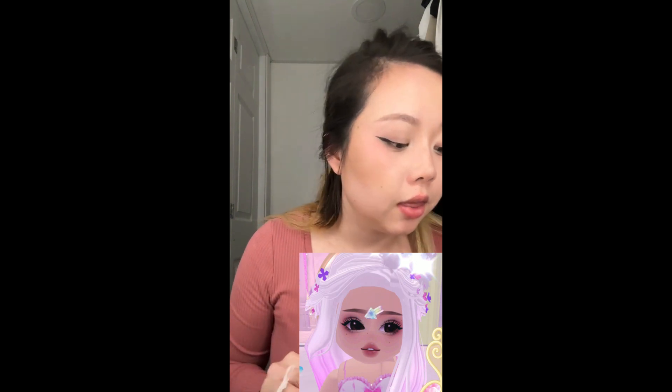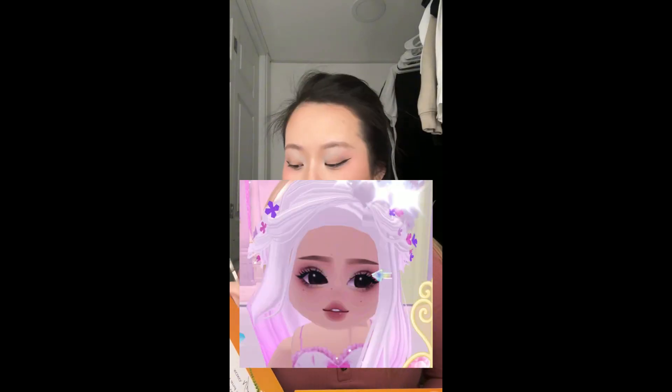We're going to use this palette for the bluish color. We're getting there. So this is more like a unicorn color — like purple, pink, and blue. So we added the blue into the eyes. Now we need to put some pink in where the eyes are, and we're just going to put it right here. It's basically overriding all my makeup that I have.